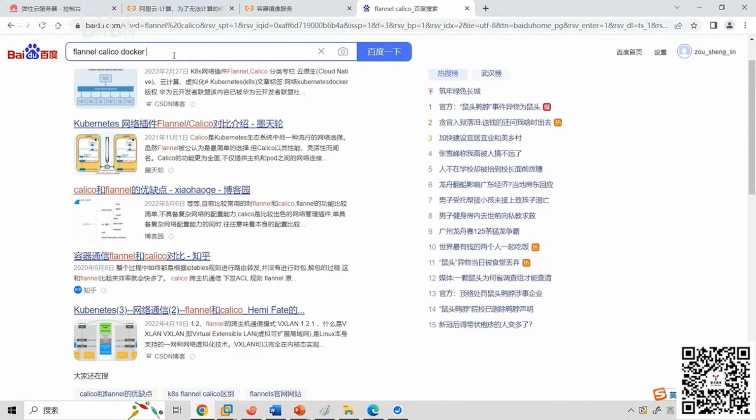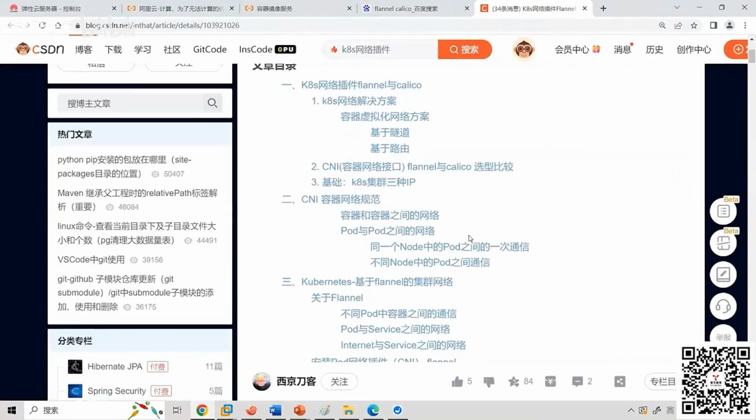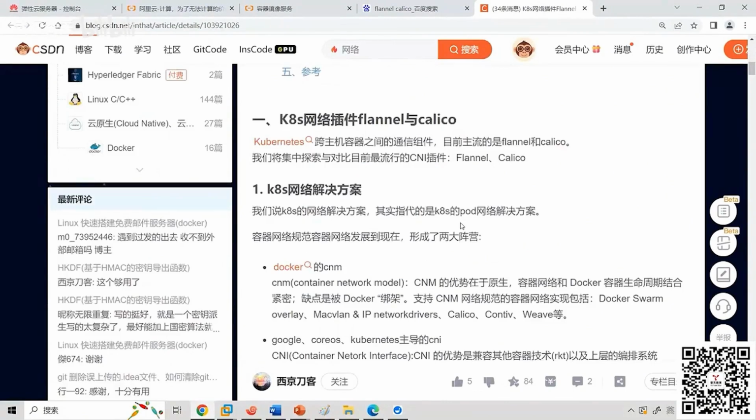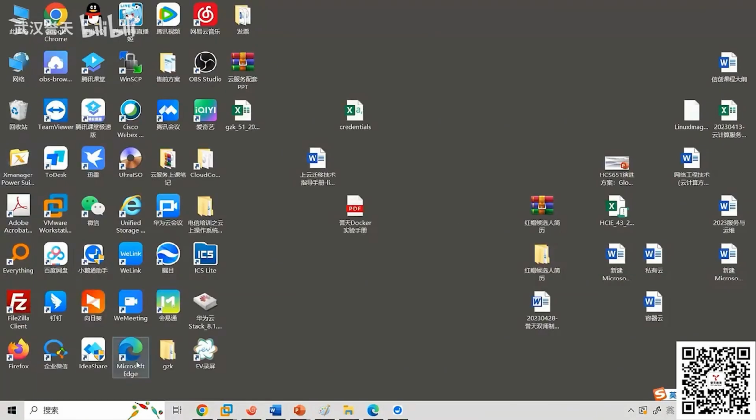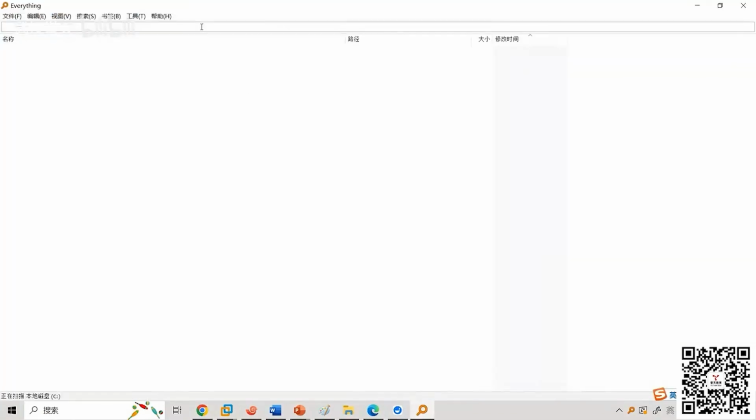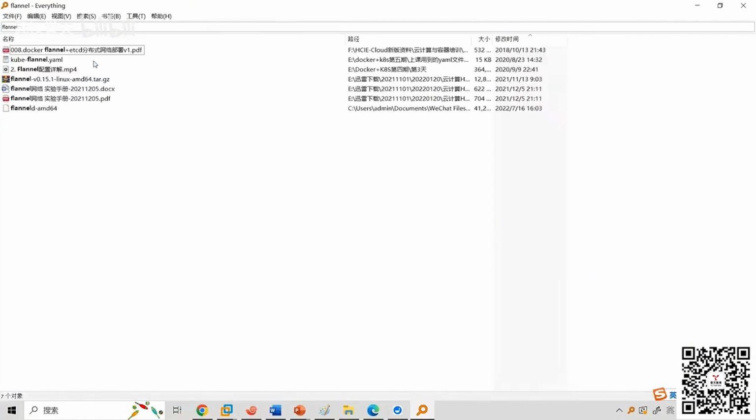They all require third-party solutions to implement. Flannel and Calico are Kubernetes components. They can also be used for Docker container communication. So Kubernetes uses Flannel or Calico as its solution for cross-host container communication. It is a third-party plugin.